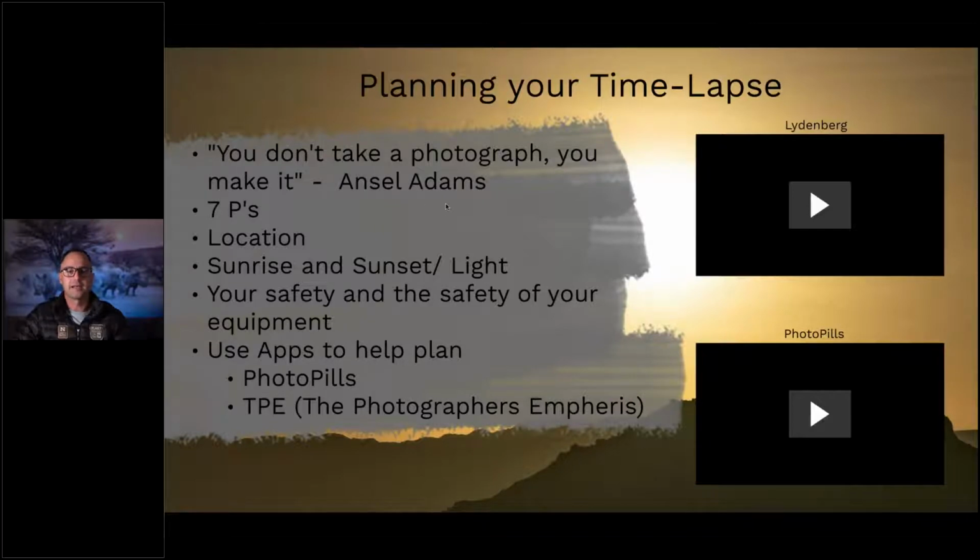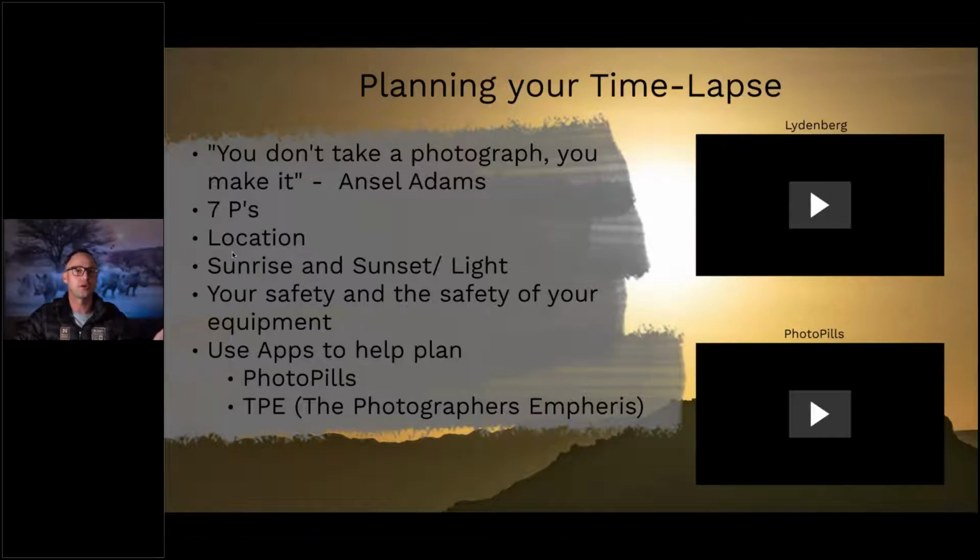Again, I love Ansel Adams and what he said about photography, because he was so clear and concise about what we need to do. And he says, you do not take a photograph, you make it. So when we're taking time lapse, we have to think about what we're trying to achieve and what we're trying to show. And we have the 7 P's, which is proper prior planning prevents poor performance. Please, I hope nobody's offended by my use of strange words there, but I think it's very apt in the sense of what's going on here.